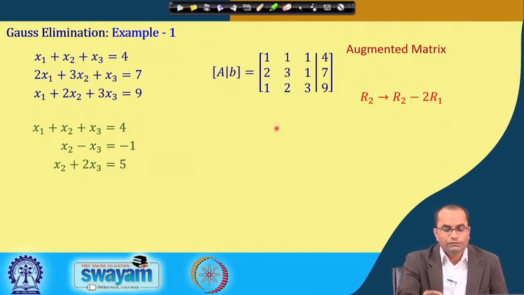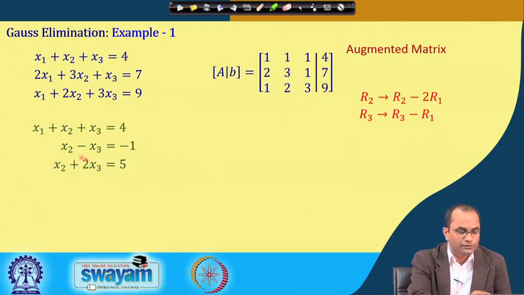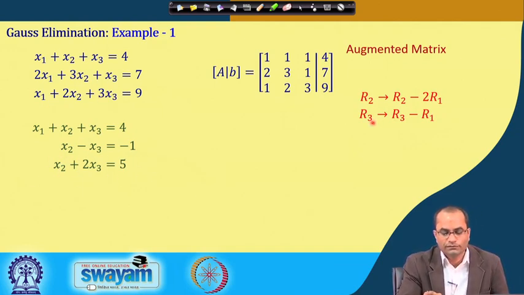What we do? We will be doing this elementary row operation, that row 2 will now become R2 minus 2R1. So, 2 times the row 1 and this R2. So, R2 is 2 and then minus 2 times this one. So, 2 minus 2, that is 0. So, this will become 0 there, and we will have another operation corresponding to the elimination from the third equation. We will do simply row 3 minus row 1.